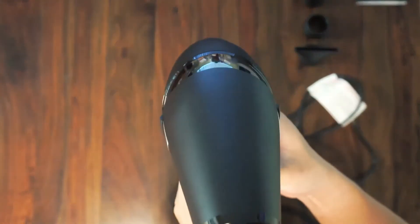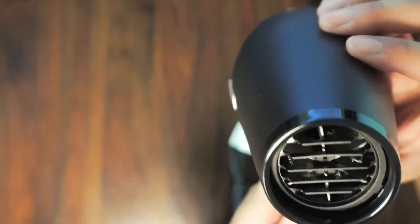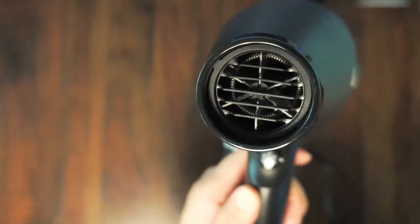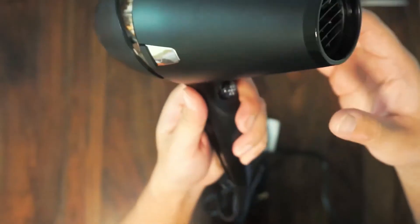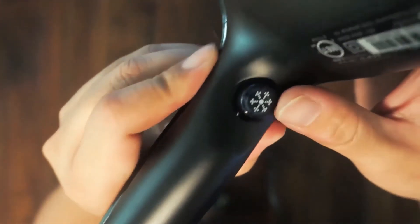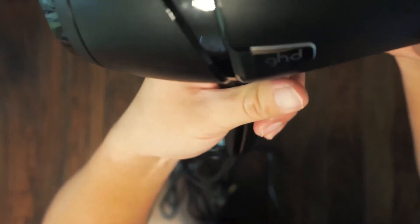We also want to take note that the control knobs of this hair dryer are perfectly adjusted, so you don't have to worry about accidentally touching one and activating a function you didn't mean to. Another great selling point is its long 3-meter cord. If you've ever worked in a hair salon, you know that you need to be moving around quite a bit, so this gives you the freedom to do just that. One of the best parts about this model is how quiet it is — discretion is almost its biggest selling point. Not that you'd want to cut your hair at 3 in the morning, but if you did, you wouldn't wake anyone else up.